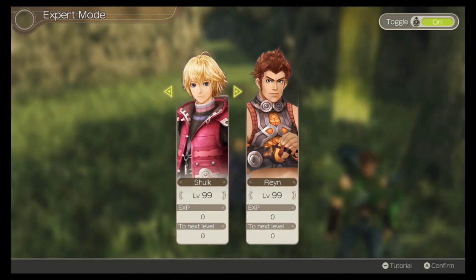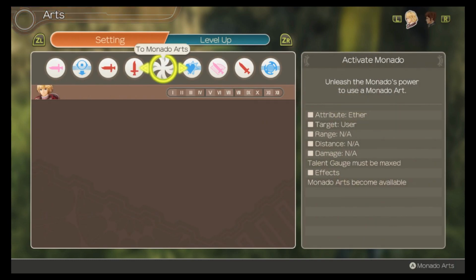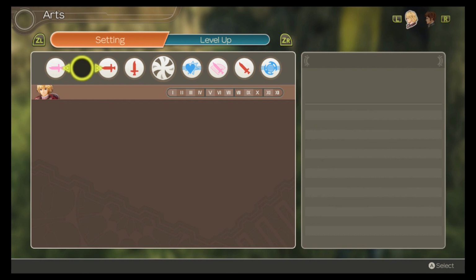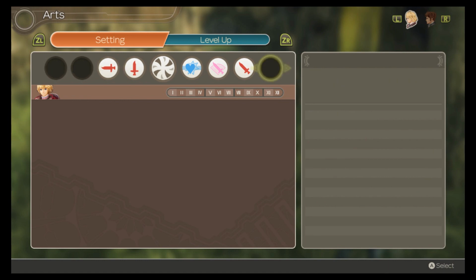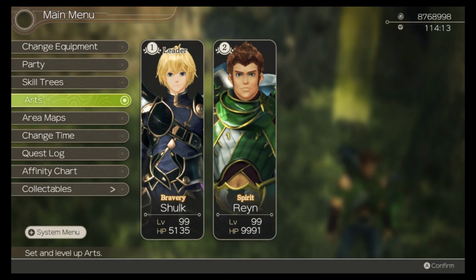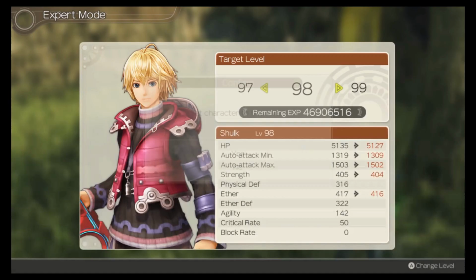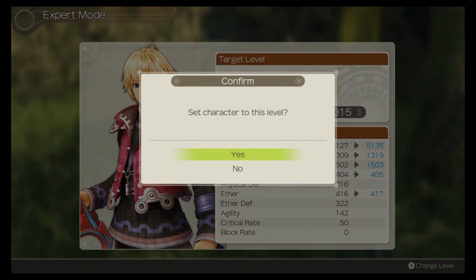Now, I'm going to show off... Oh, hang on. Before I do that, I'm going to go back into Shulk's arts here, and remove, let's say, Shadow Eye, Air Slash, Battle Soul. We'll keep the rest, but I wanted to have some open slots here. Now what I'm going to do is enter Expert Mode, drop Shulk down 1 level, and then raise him back up to 99. What this does is it'll refresh his arts list.